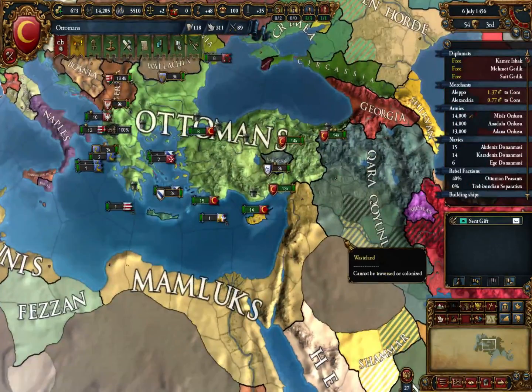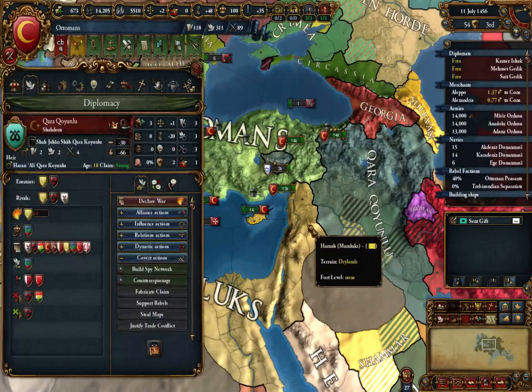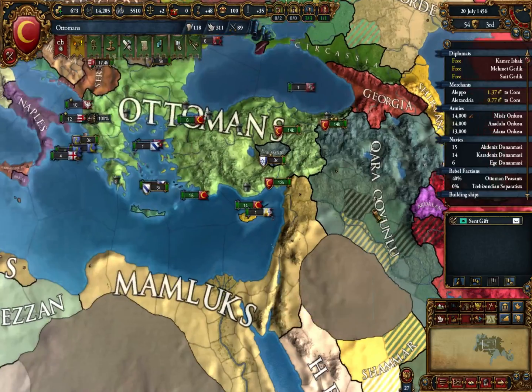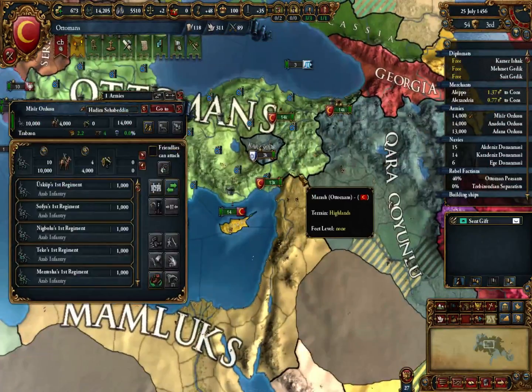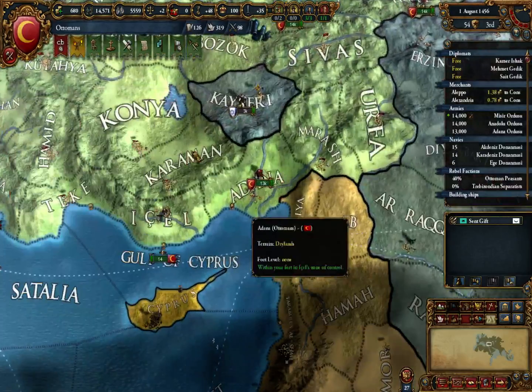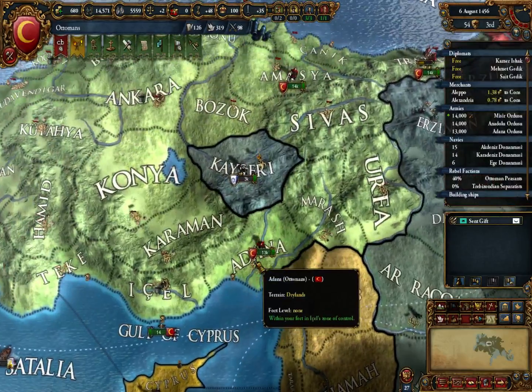Now, the Mamluks are currently fighting QQ. I'm not sure why. Let's see. Mamlukian conquest of Rabat. Okay. So this is going to weaken the Mamluks, actually. And that's actually pretty good, because I can go and kill some guys for that. The land.